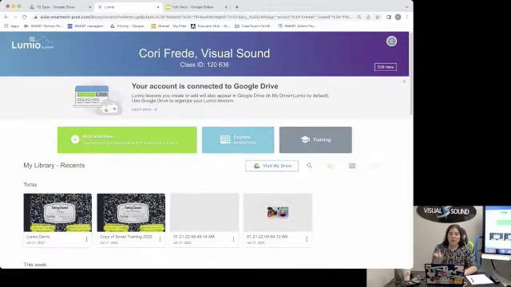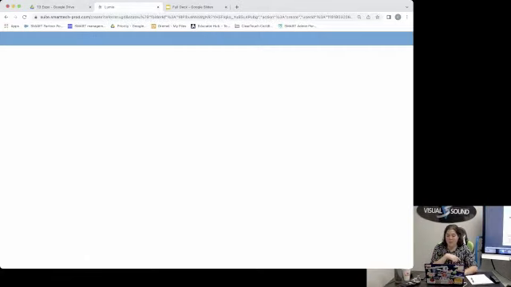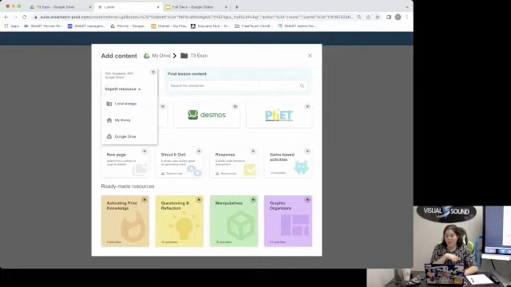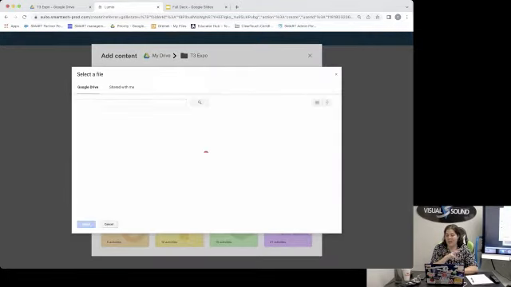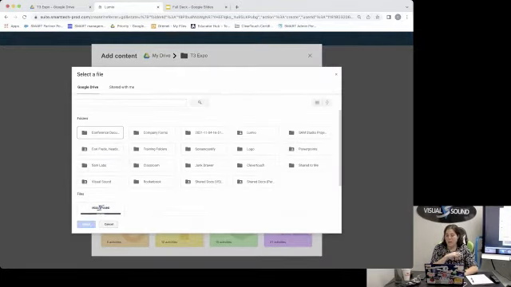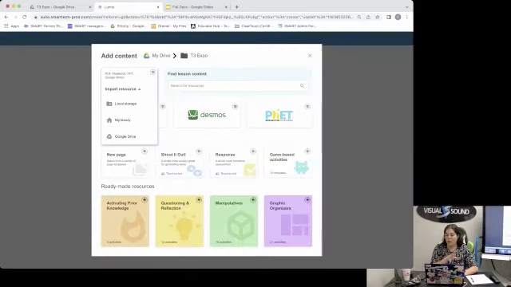All right, so if I'm on this slide right here, so if I opened up Lumio and I want to start from a Google slide completely, if I click the green add activity, I can select import from my Google Drive and select the file. So that's way number 1 for when you're just starting.